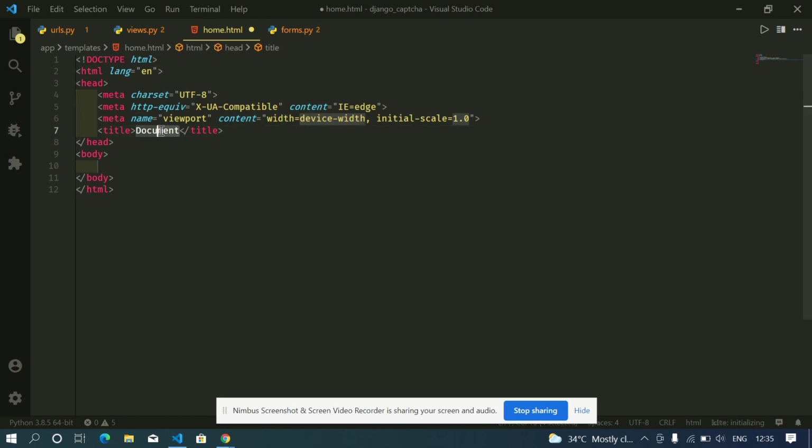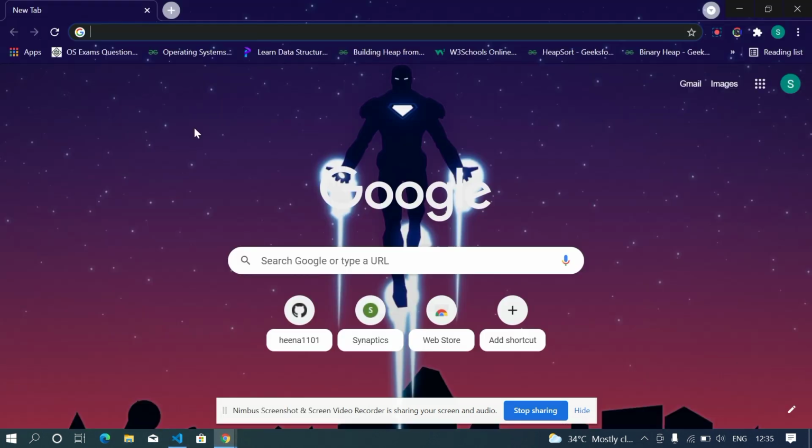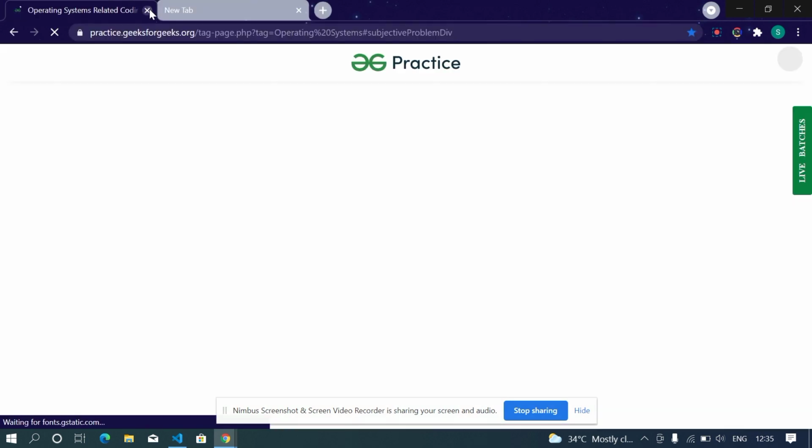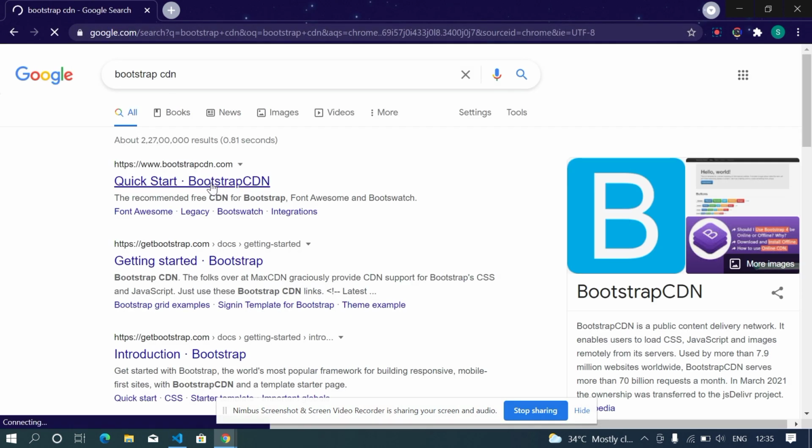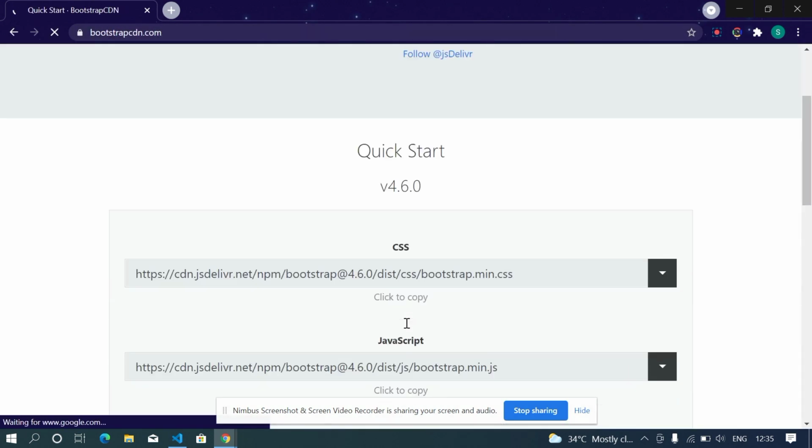HTML5, and I'm using Bootstrap, so we need to get the Bootstrap CDN. Search for Bootstrap CDN, the quick start.